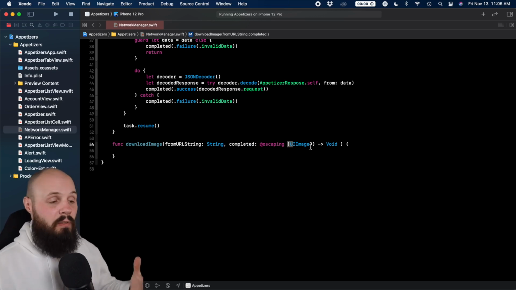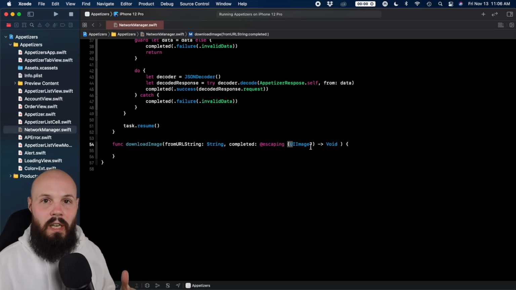Now, one thing we're going to set up for our images is the cache. We don't want to download our images repeatedly as we're scrolling up and down the screen. So we want to put those in the cache for fast scrolling, and we'll check to make sure it's not in the cache, then we'll download it. If it is in the cache, we'll just yank it out of the cache and use that image without even bothering with the network call.